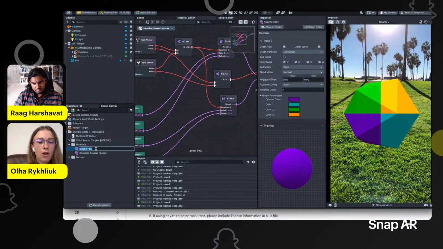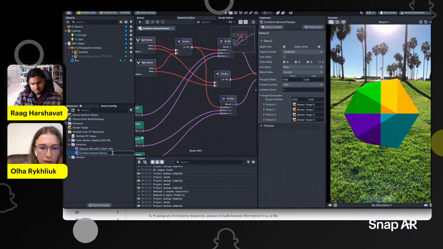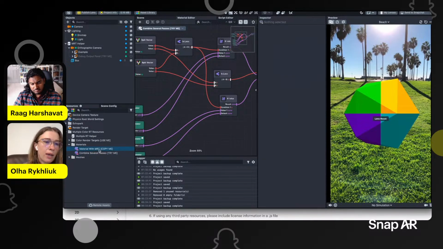So I'm going to call it material with multiple render targets, and I'm also going to do something like copy me. And for this material that just provides an example of using those 4 textures, I would just call it try me.